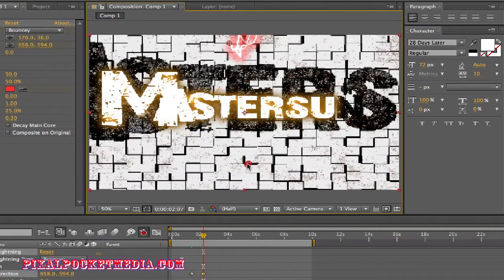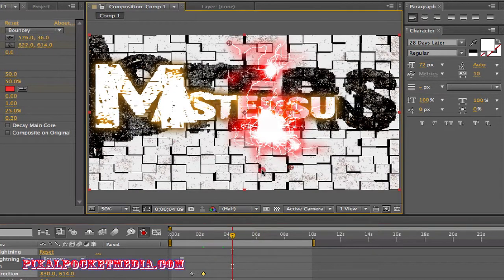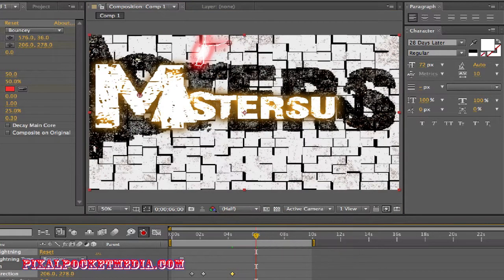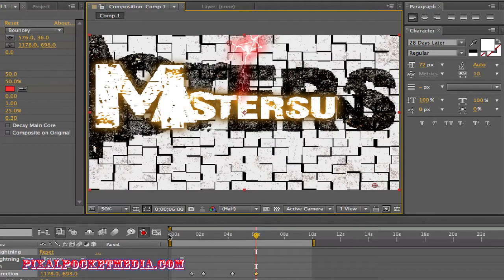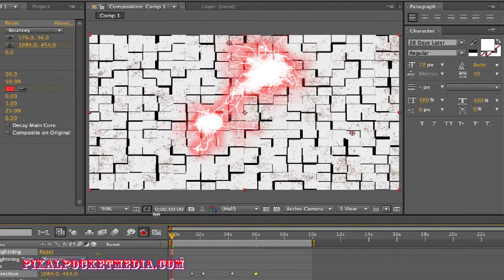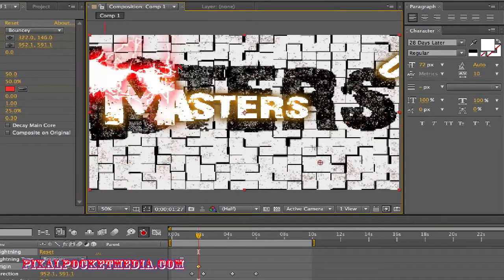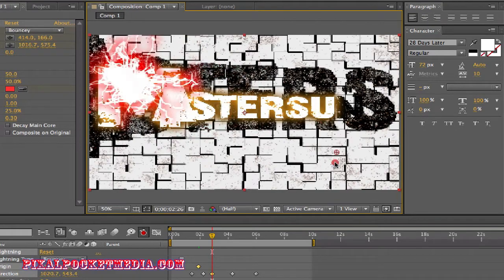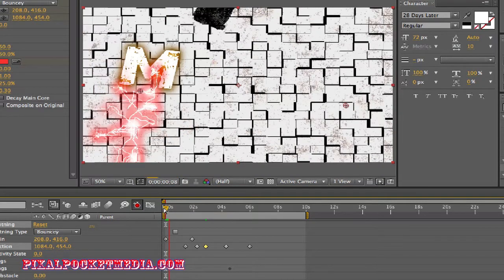Right here we're animating this. It's going to look like that on this part of it. We're going to go all the way to here. It's going to look like this. And where's this point right here? I'm going to put it right there. Now we're going to see how this looks a little bit. Oh, right there it's doing nothing. So we're going to move it right here so that it doesn't look like it's not doing anything there. Now we're going to do it right here. Now we're going to show you. There it goes. Now it's animating.